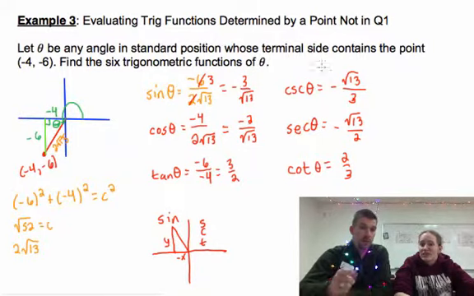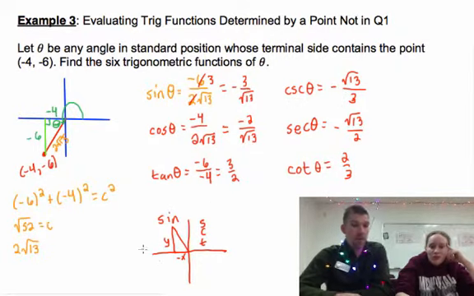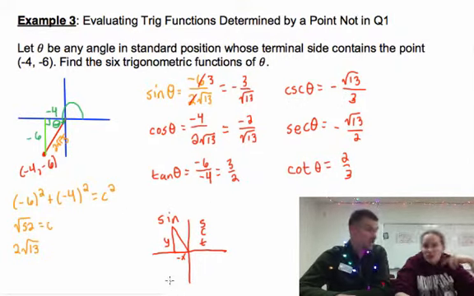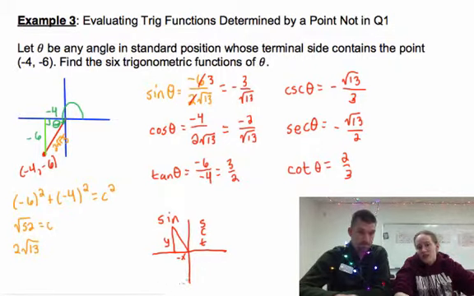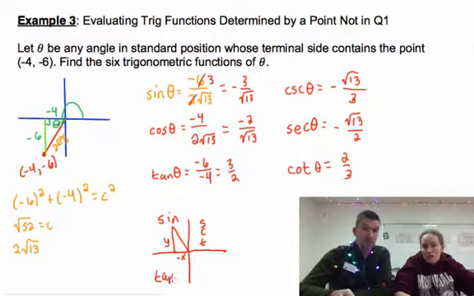So sine is the only one of the original three trig functions that is positive in the second quadrant, and so is cosecant since they're reciprocals of each other. But all the others have a big old negative sign on them. On quadrant 3, we did this problem right here. On quadrant 3, tangent was the only one that ended up being positive.